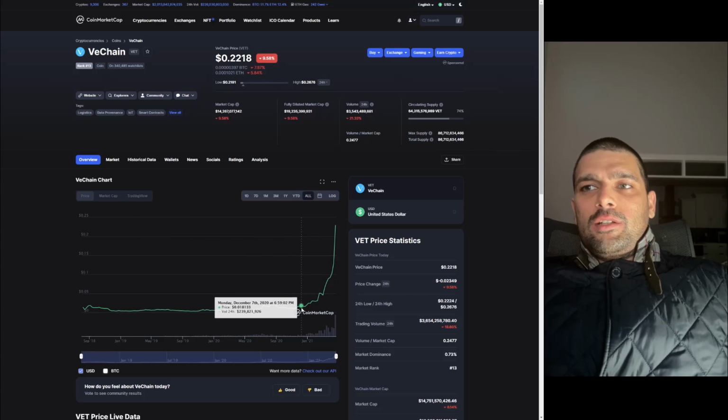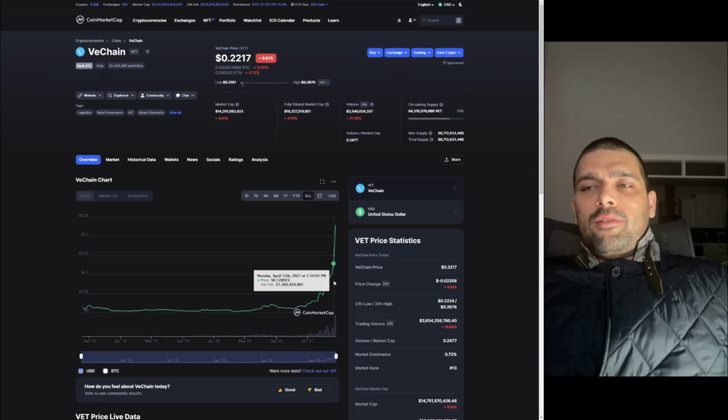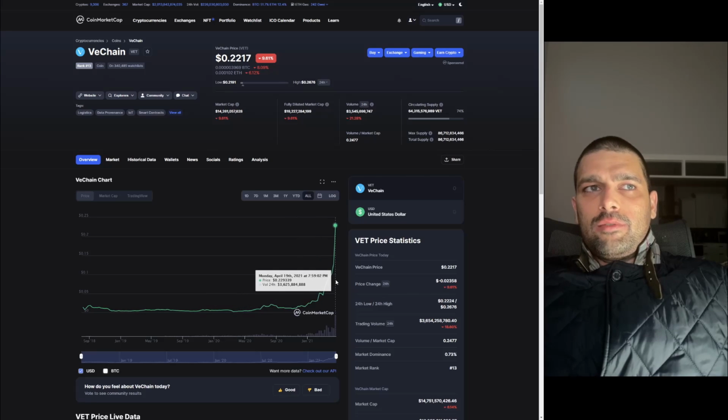But ultimately, starting around November, December last year, the entire cryptocurrency market really pumped up. So you're going to see a lot of projects that are just pumped, right? We've seen ADA, we've seen Polkadot, we've seen Chainlink, Uniswap, and obviously Bitcoin and Ethereum. So this is not an unusual graph to see, right? But really, the best time to get in projects is when they're cheap, right? And then take profits and sell when they're pumped, right?